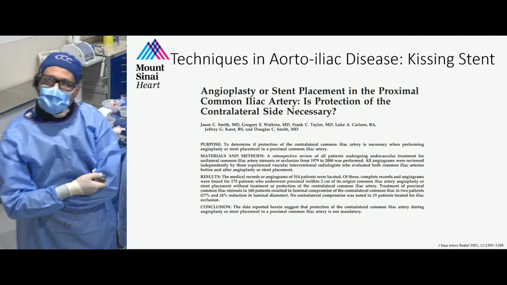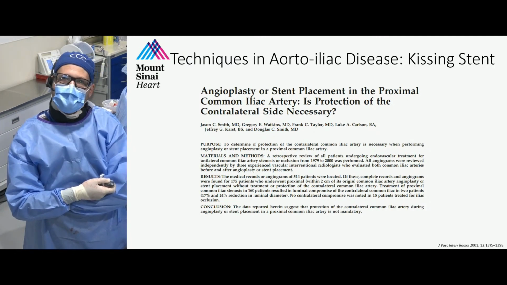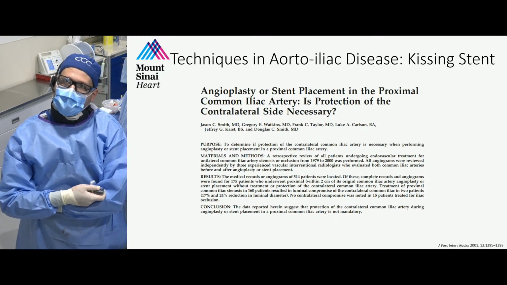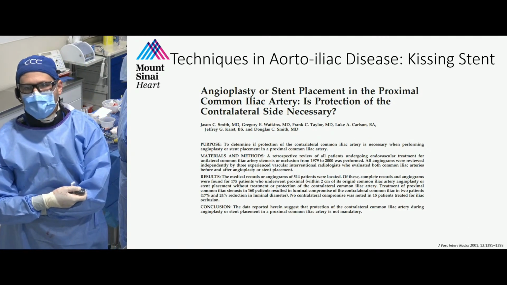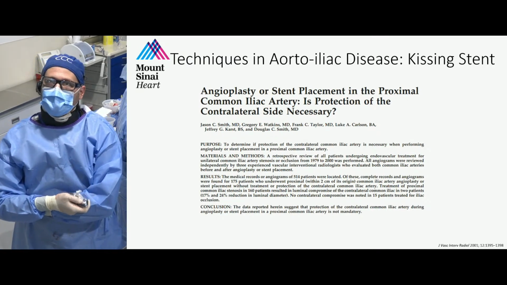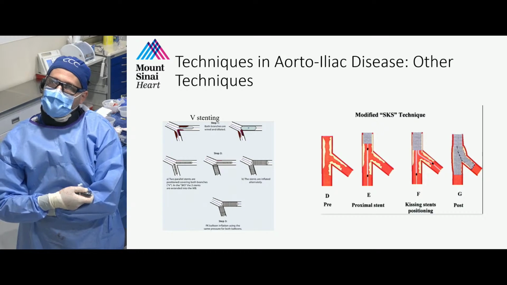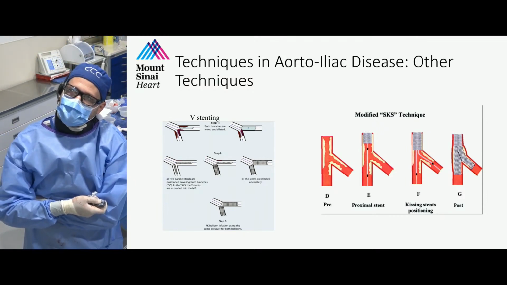But more recently, it's come into question. Do we always need to use this technique when we're treating ostial lesions with only the involvement of one of the iliacs? And there's some observational data that people do okay if you don't do an upfront kissing stent technique, obviously as long as you're careful and plan your procedure out well. Now, obviously, there are other ways that the coronary operators have come up with to deal with bifurcation stenting, and the endovascular world has borrowed from them.